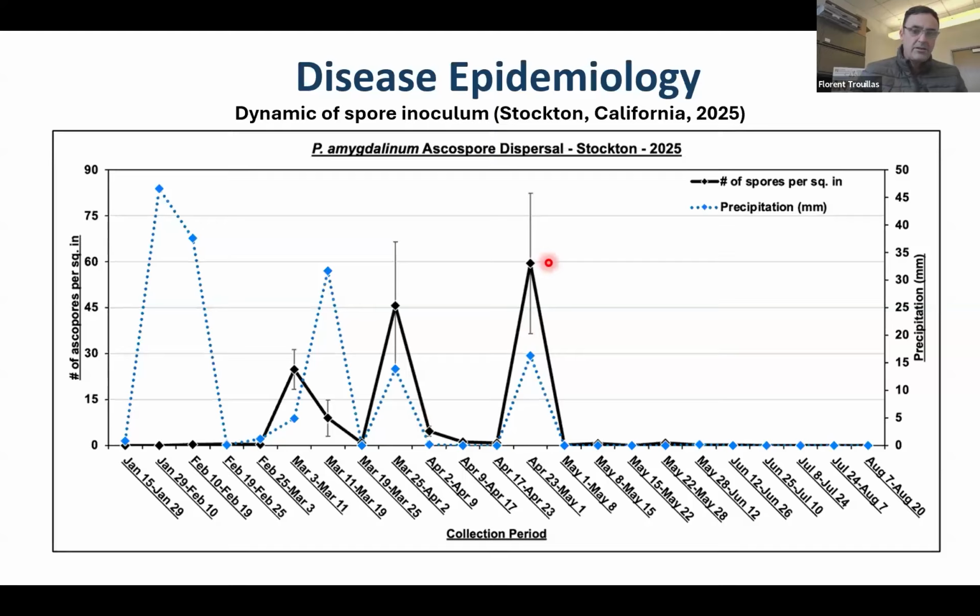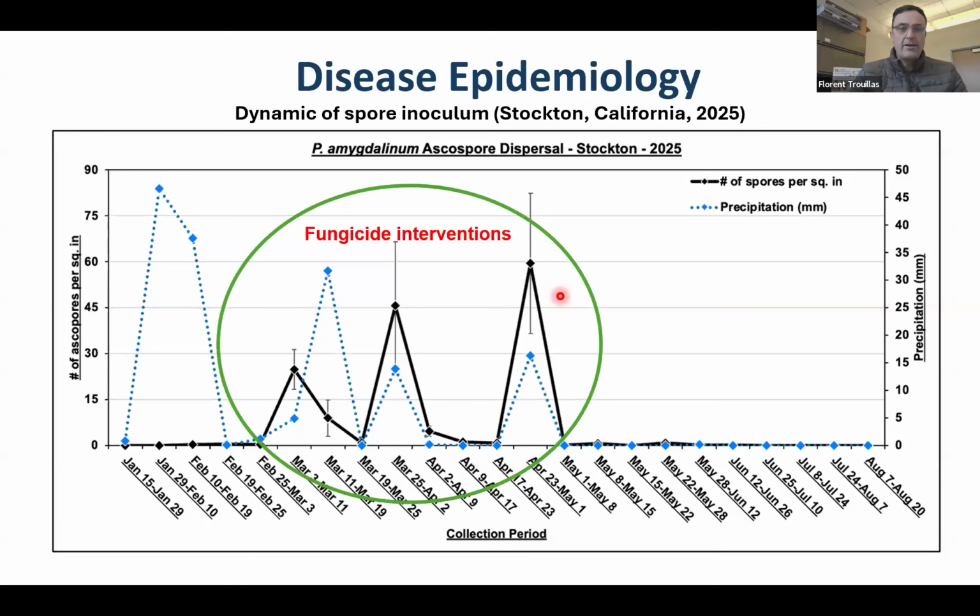And as you see again, as we're moving into April, the rain of April and early May, when it gets warmer, it seems like that's where we see also sort of the highest amount of spore catch. So this will be important when we think later about disease management, and I'm going to provide more detail for disease control. But these periods where we have a high amount of spores in the air will be the time where we need to think and consider fungicide application and intervention.